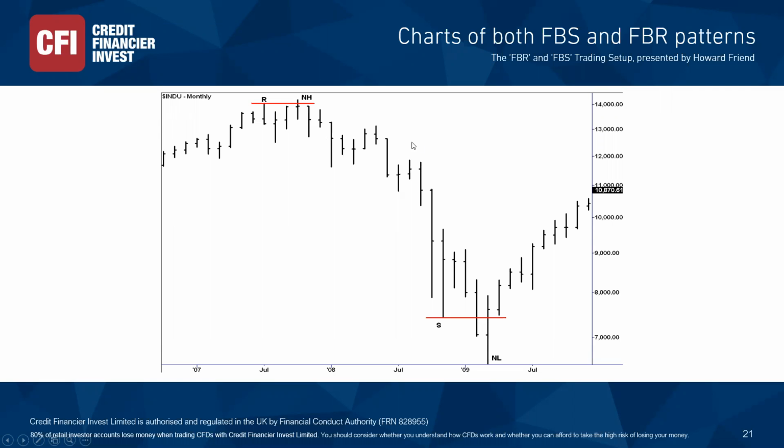On the way down, we have some really aggressive selling here during the great financial crisis. Nice bounce back here. Trend is still down. We break through the red line, looking pretty bearish at this point. And then in comes all the stimulus and the support. The market does a reversal month, and by the end of this month, the market has closed back above the red line, the old swing low, and certainly way above the previous closing level. And that's the trap for the last few sellers of the bear market, and it's been up ever since, pretty much. Give or take one or two pullbacks in the market.